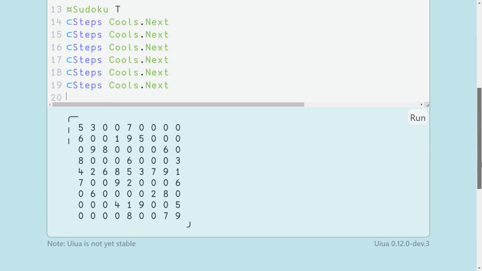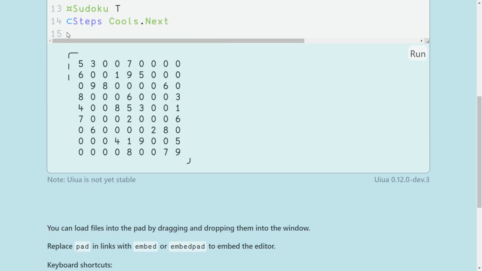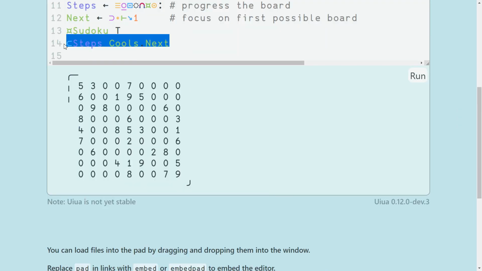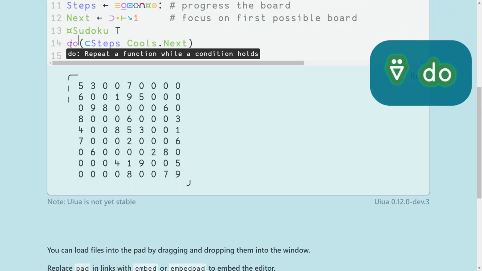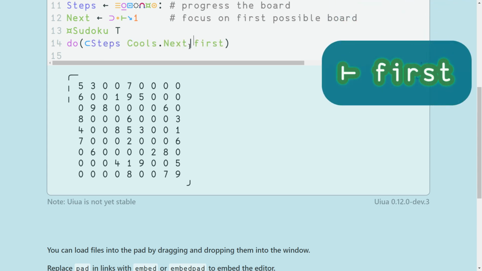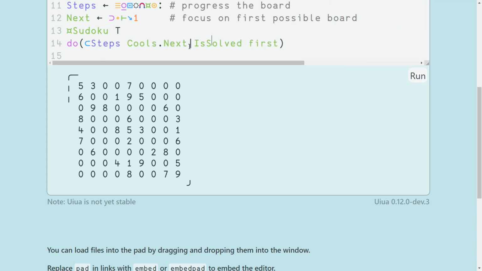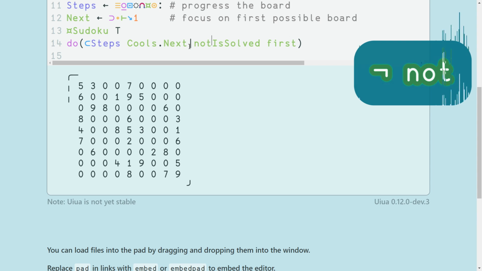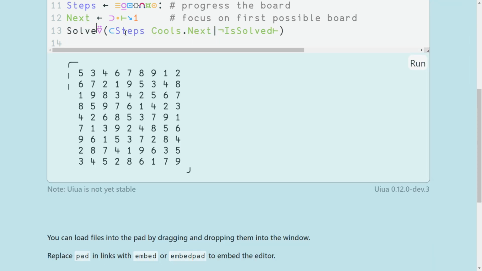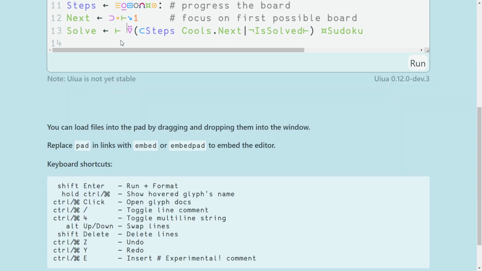I have already built that function which can validate that, so I can now create my solution loop with the do function. The condition will check the first board of the memory array, whether it's done already, and I need to use the not function because the loop must repeat as long as the puzzle is not solved. Now to neatly arrange this in a solve function, which takes the text input and returns just the single final board state.